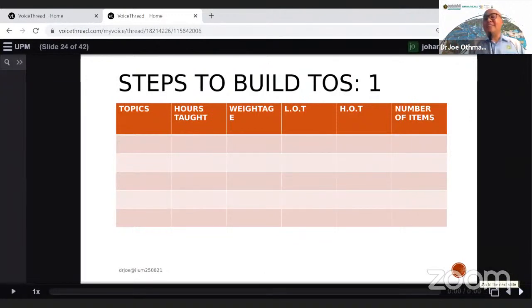Before that, just as a caveat, there are many ways to do a table of test pack. So don't be surprised if I show you something that you have not seen. Don't say, doctor, my school does not do it like that. It's different. That's okay, your school's way is good, as long as all the ingredients are there. Some are simplified, some are very detailed. For us in UAE, we do not want it to be too detailed, too complicated, until our lecturer gets a headache. So we just make it simple.